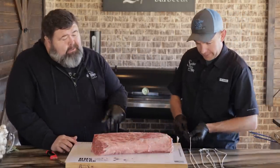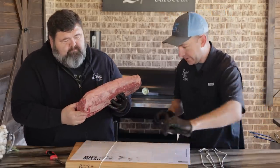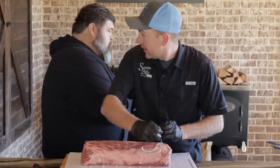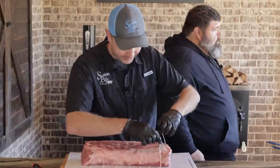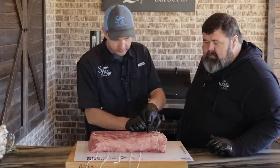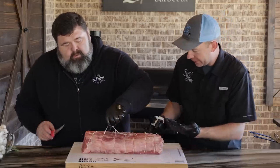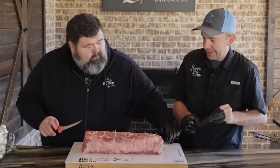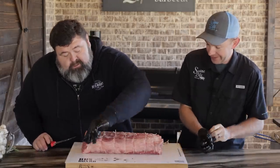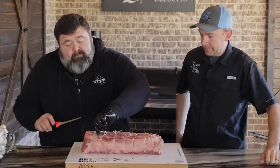All right, Mark, you got some butcher twine — let's tie this dude up. Pick it up real quick, we're going to lay it underneath it. Lay them all down that way we don't have to do it one time. You don't want any kind of fancy knot for this fancy cut. Nothing fancy here. Because we're tag teaming it, I'll come behind you and cut the string. Just don't cut me. Check out that fat — that stuff's already wanting to render, like it's sticking to the gloves. Yeah, and it's cool outside. Wait till we get it on some heat — turn it into some meat butter.